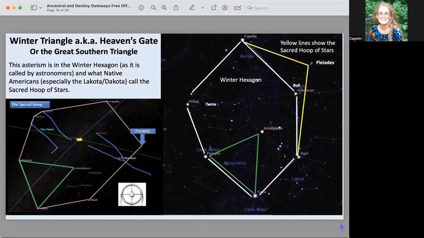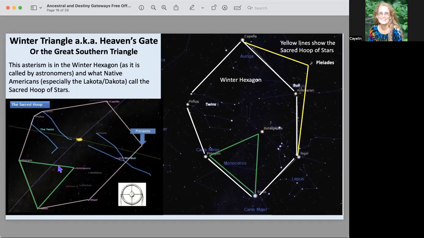ancestral origins triangle. I feel like that's a better way to describe it, so that the people in the southern hemisphere aren't left out, because it's not happening in their winter so much. But anyway, this is the Native American sacred hoop of stars. They have a sacred hoop with a cross in the center. This isn't exactly a circle that I was able to draw here, but you can see the cross. The plane of the solar system where the planets travel and the plane of the galaxy cross and form a cross inside this circle of stars. We'll talk about that more, the sacred hoop of stars.